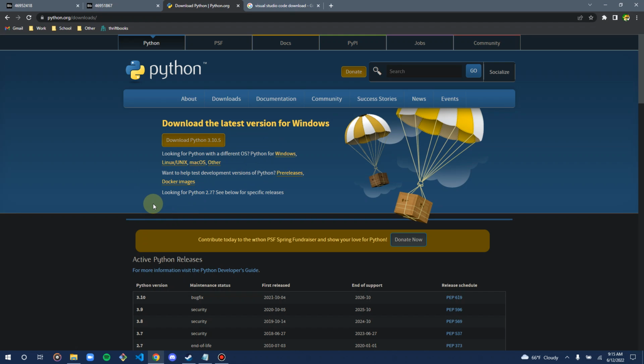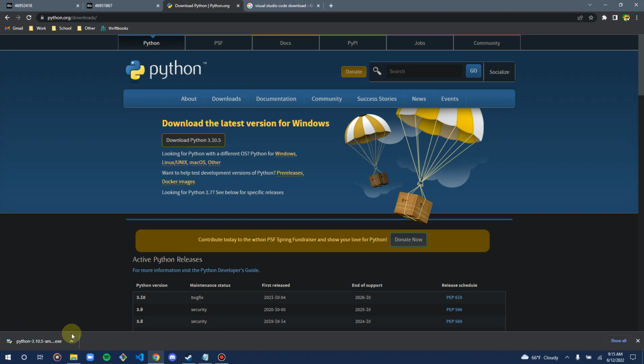Now, it did say in the lab slide you can get a Python version equal to or greater than Python 3.9.6, so 3.10.5 should be fine. It isn't a newer version. But I do know that Python 3.10 isn't necessarily stable, but that shouldn't matter for this course, so I'm just going to go ahead and download it.